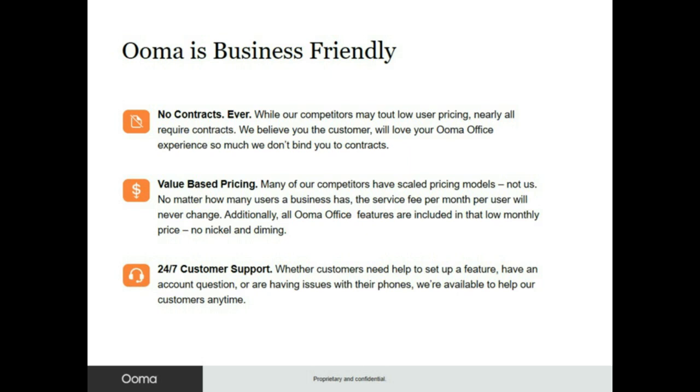And then last but not least, and perhaps most important to Ooma Office and the Ooma service, is our 24/7 free customer support. So Ooma makes our customer support available to you 24/7 because we know that our customers are working 24/7. A lot of our competitors simply offer support from 8 to 5, Monday through Friday business hours, but we know that Ooma customers and business owners are hardworking and may need help at any time of day, any day of the week.